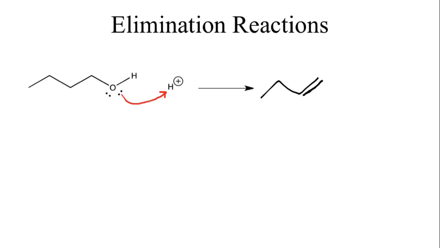Okay, so let's draw that out. What does that end up looking like? Okay, we didn't touch one of those double bonds, so we'll leave that alone. The other one we adjusted. Okay, so we could go through and calculate formal charge, or we could evaluate that our starting alcohol started neutral and shared electrons, so it is now positively charged. Okay, so very similar to the reactions that we just looked at, or we looked at on Wednesday. Okay, what type of reaction is this? We're looking at an acid-base reaction.